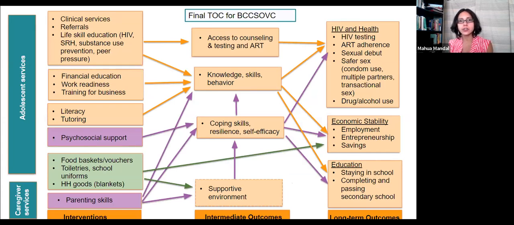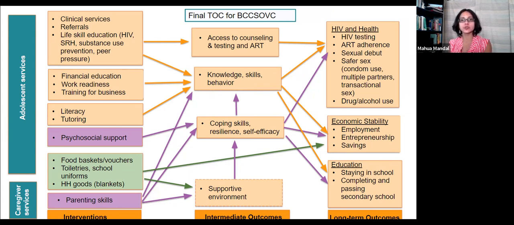So here's the final theory of change, again, going back to the Botswana example. You can see we made explicit in this final version the activities that were theorized to lead to a supportive environment. And so in this theory of change, supportive environment is an intermediate outcome. In other theories of change, you'll see something like supportive environment running along through all of the project, and so it's not necessarily within one of these arrows. It's not within the causal pathway.